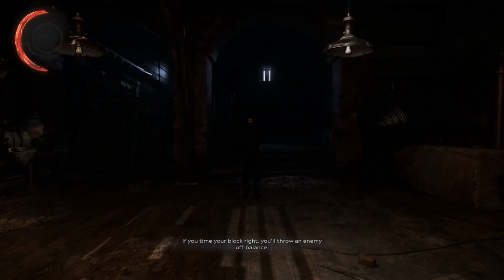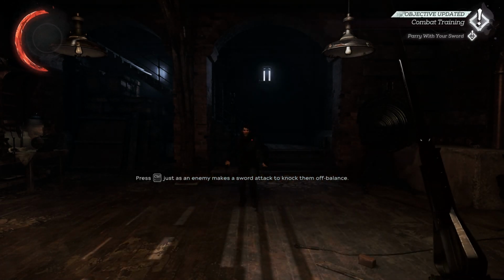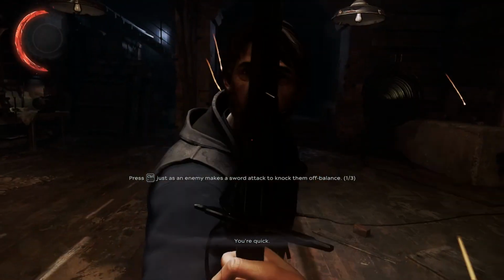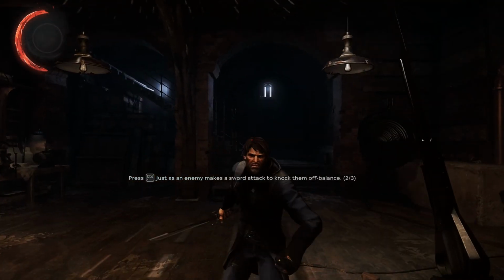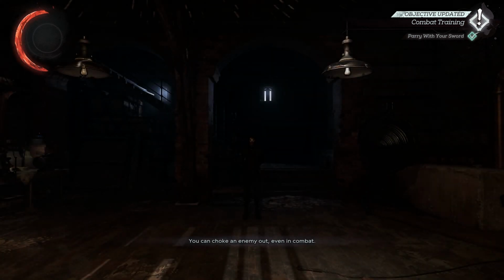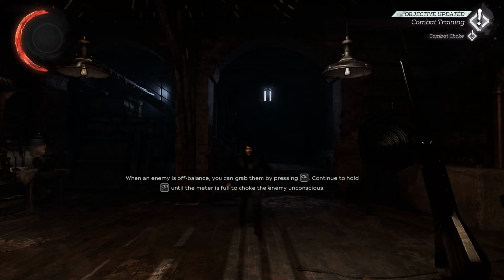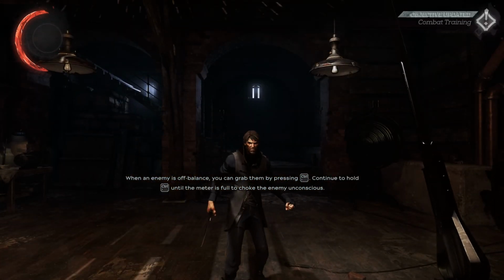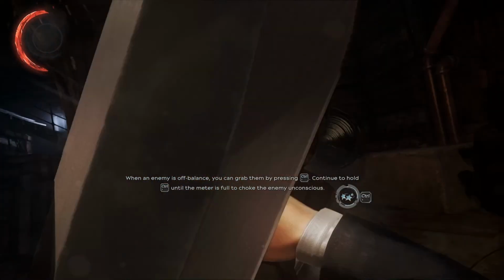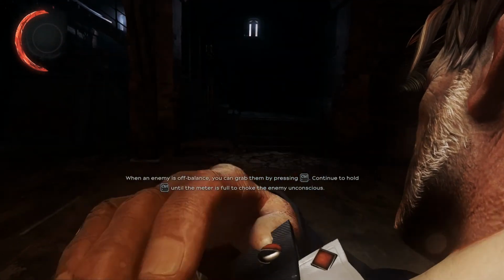If you time your block right, you'll throw an enemy off balance. Okay. Block with your blade. Quick. Smart move. There it is. You can choke an enemy out, even in combat. Really? Grab them with the... Tap out.